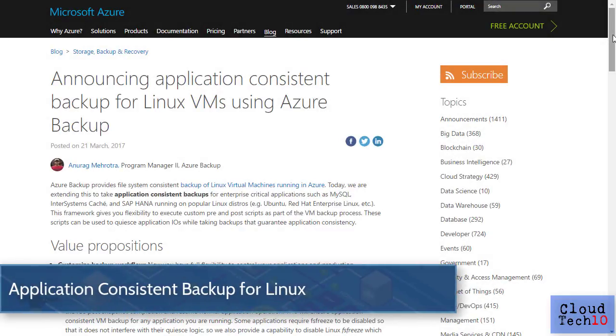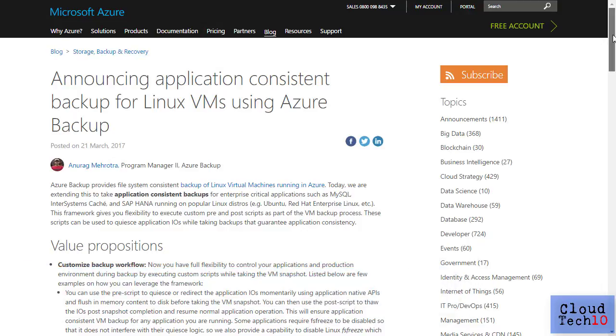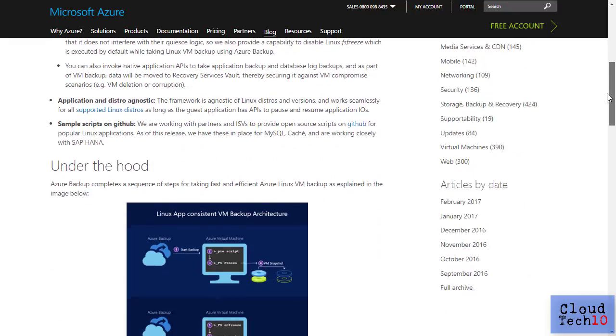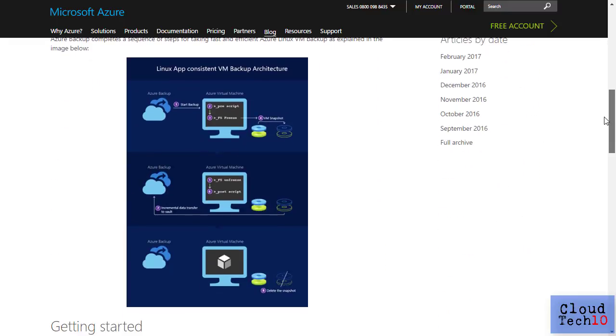A preview of Azure backup support for application consistent backups on Linux virtual machines is available now. An application consistent backup is one where the applications or services running on a virtual machine are quiesced before a backup of the server is taken. This is often the case with applications such as databases, where transactions may be stored in memory before being committed. Azure backup support for application consistent backups is provided on Linux virtual machines through the use of scripts that run before and after the backup is taken.